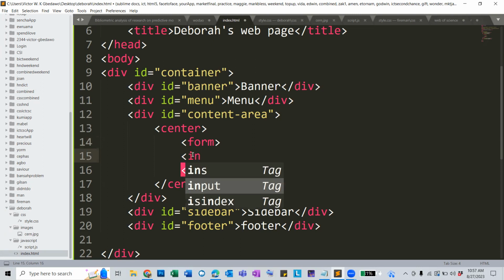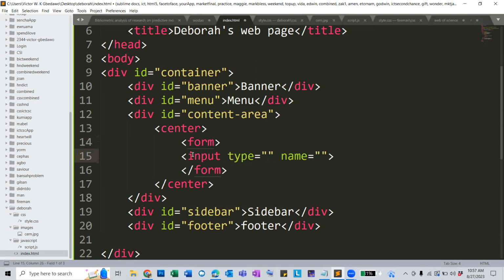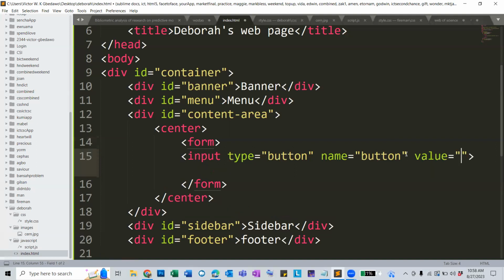Now let's give it our input tag. We want this input to be a button. And then we want to give it a name. What name do we give it? With a button. And then we want to give it a value. What should it contain?